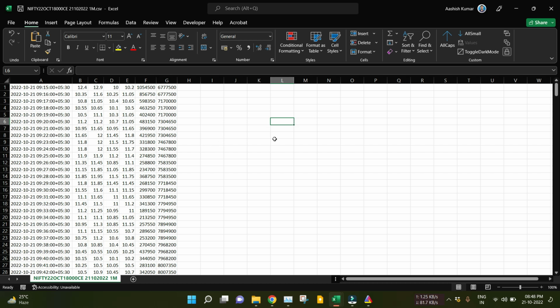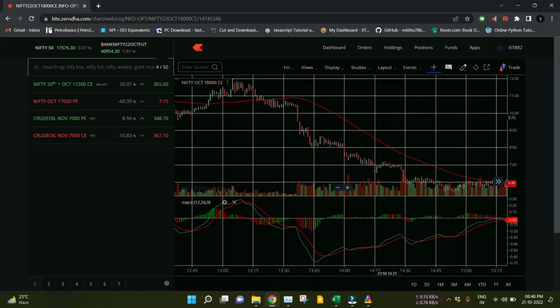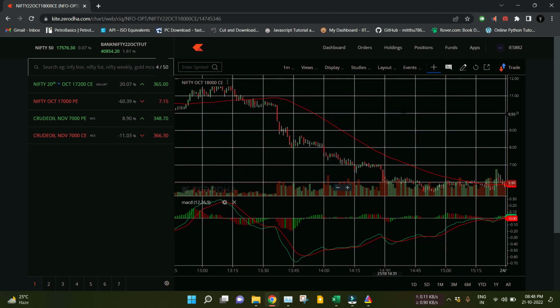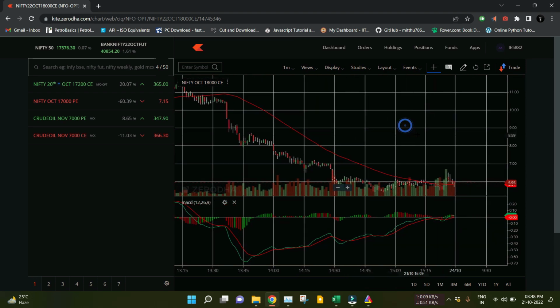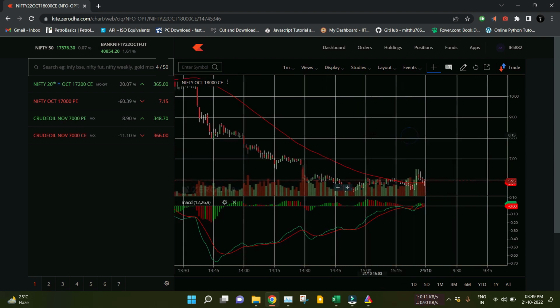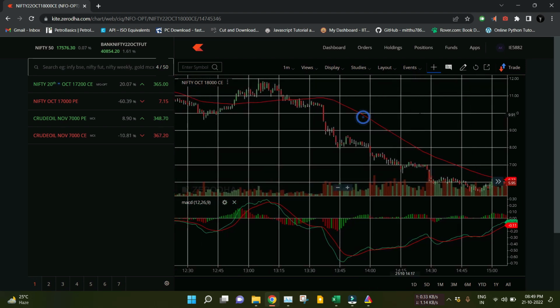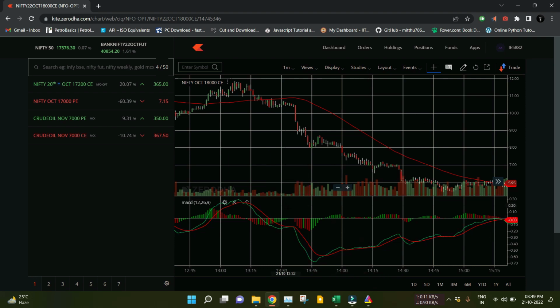Most probably you'll know that there is a software called AmiBroker in which you can import this sequential data and generate a graph exactly like this, and you can then do your back testing on this data. You can generate your algo programming with that data. You can include various technical indicators. Let me show you how you can do that.